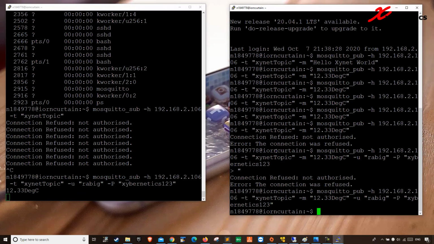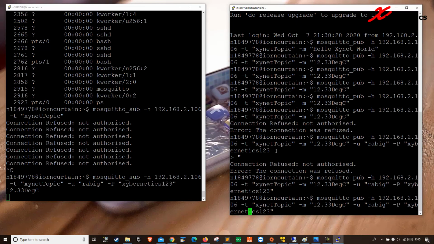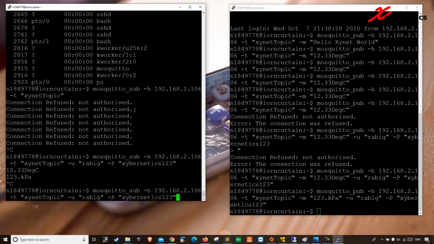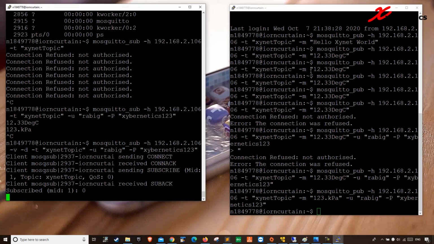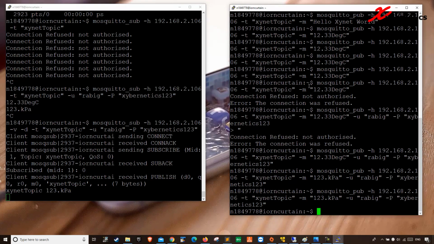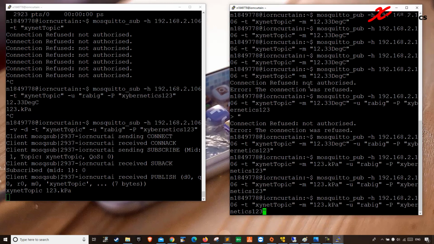You can see that the temperature of 12.33 is being transposed to the subscription side. Let's try with a different message. Enter. You can see it went to the other side as well. If you try using verbose, hit enter, and then on this side send trigger, you can see everything is coming through correctly.